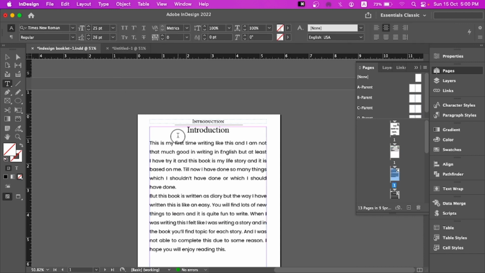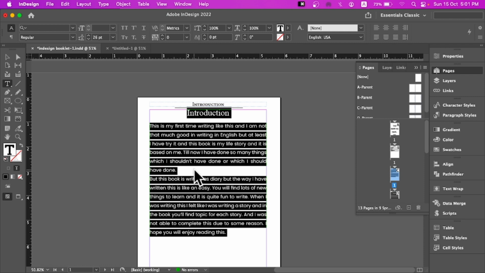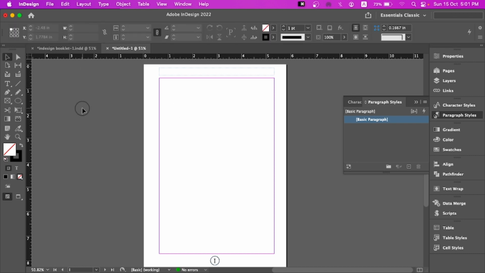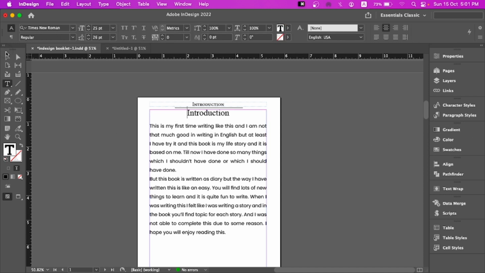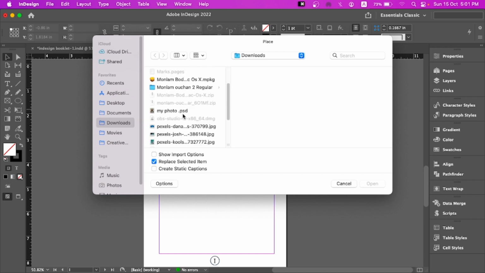Now whenever you are copying something from InDesign, right? So for example, if I copy this one, I'm not just copying the text, I'm copying the character style and the paragraph style at the same time. Okay, so remember that one. So rather than just copying from InDesign and pasting here, no, I'll make it from scratch. Control D or Command D to place the text. It will take a little bit of time.